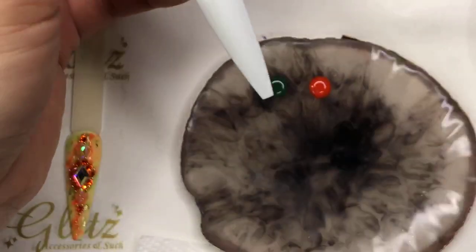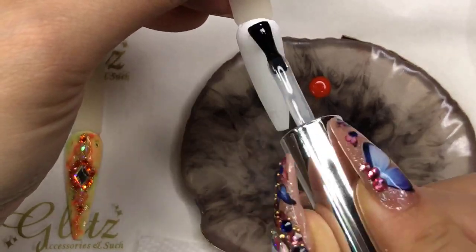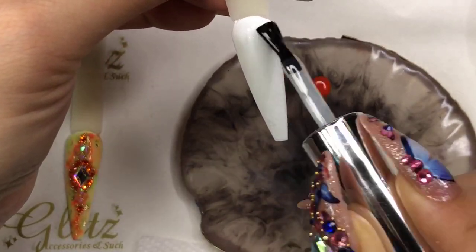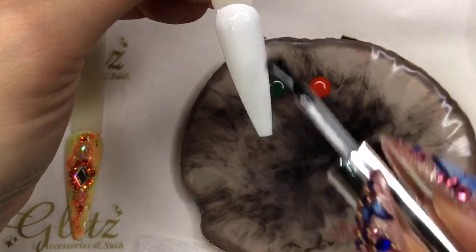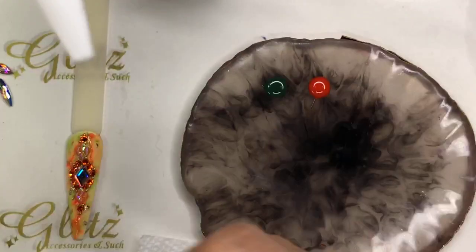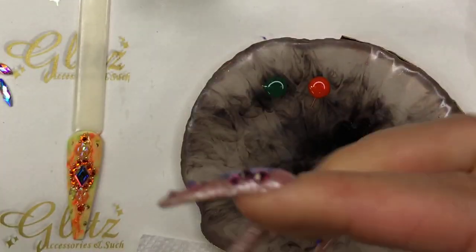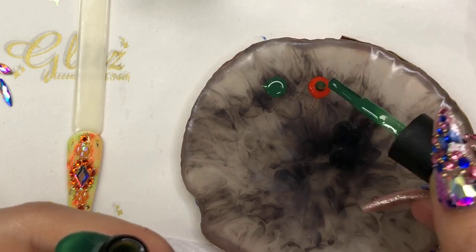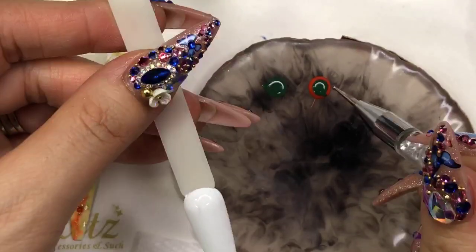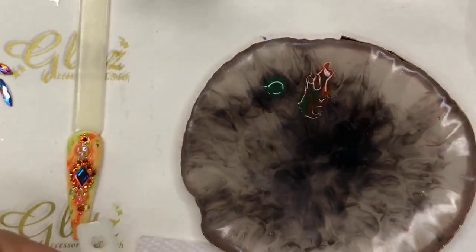So Blossom Gel, you're gonna apply one thin coat. The thicker you apply, the faster it's gonna spread. Let me see. All right. Hold on. Where's my green? So I'm gonna do one of this first. Caprice, you need to do two colors, whatever colors you like. You don't have to do two colors. I am doing it. You can absolutely do a different way. And I'm not gonna mix with my brush, it'll damage my brush. I'm gonna use my crystal picker.